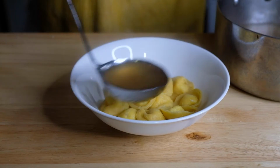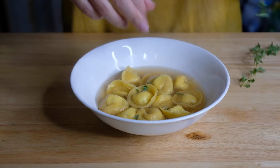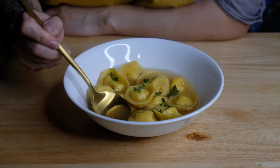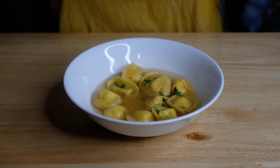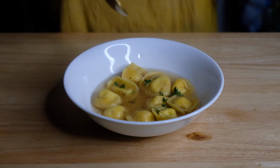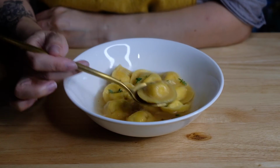So I'm just scooping these out directly into my serving bowl, ladling on our hot Parmesan Brodo, and garnishing with a little extra thyme for some color, and this is looking delightful. You can really smell the Parmesan in this Brodo. It's very subtle though, it doesn't have a ton of flavor. It's just a nice hot vehicle for a little Cappelletti to float in.